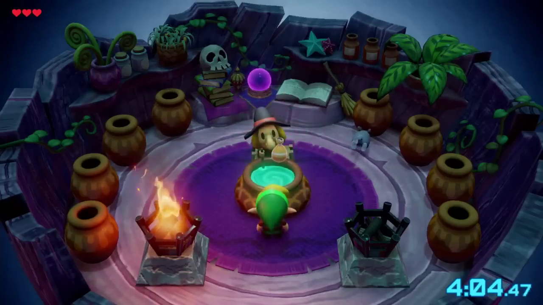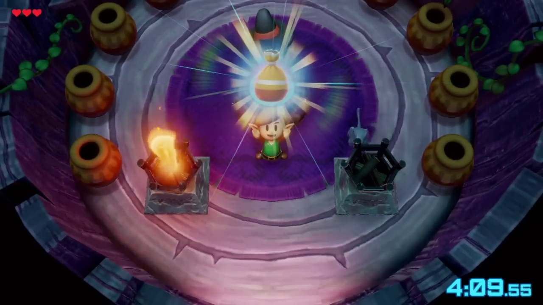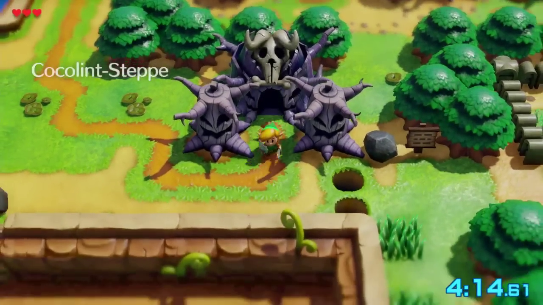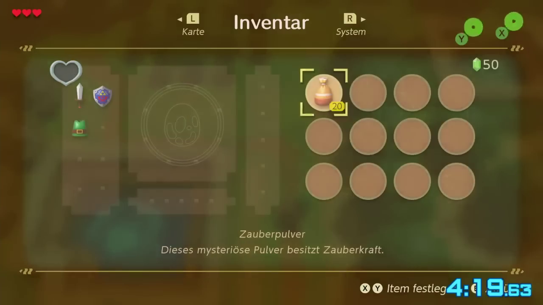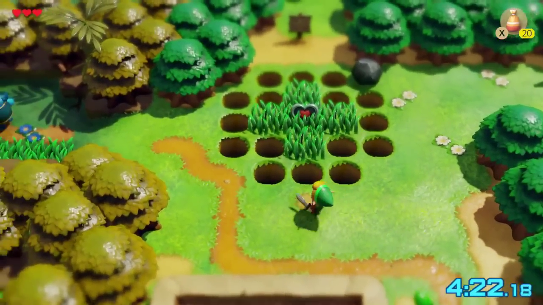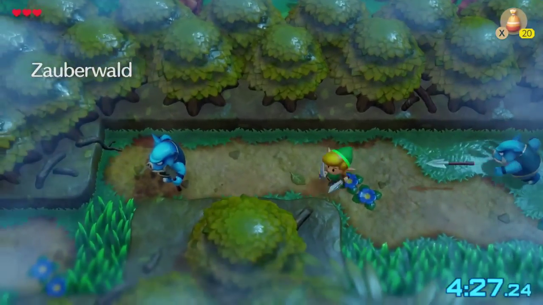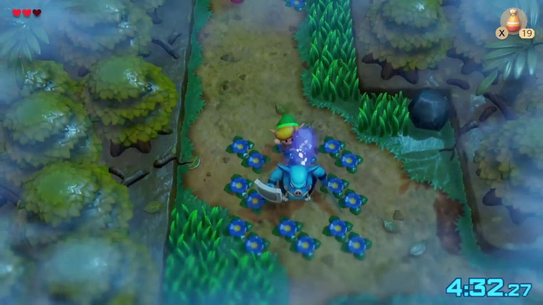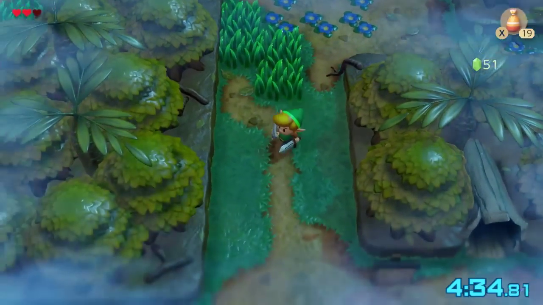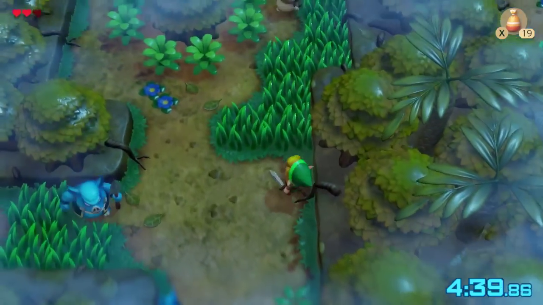Alright, so now we exchange the mushroom for the magic powder, which we're going to sprinkle on the raccoon in the forest to make him not transport you to a different part of the forest when you walk by him. You know, normal things. Totally normal things. Oh, that was nice. Nice damage boost. Little things you can do here and there to save a bit of time. That's really all you're trying to focus on at the beginning of the run.